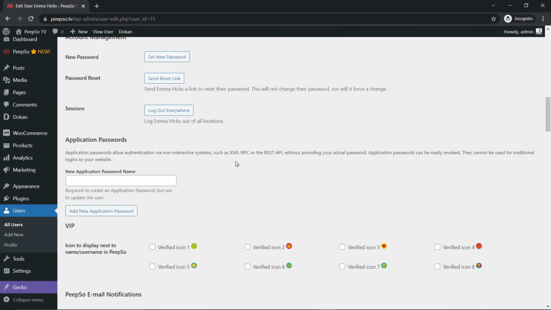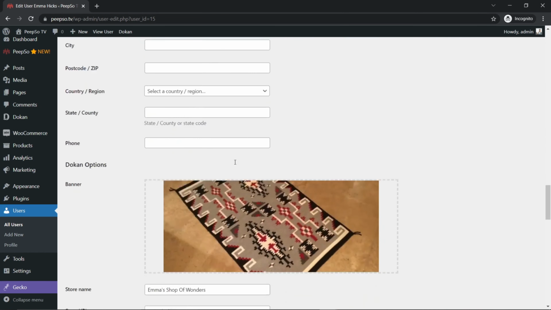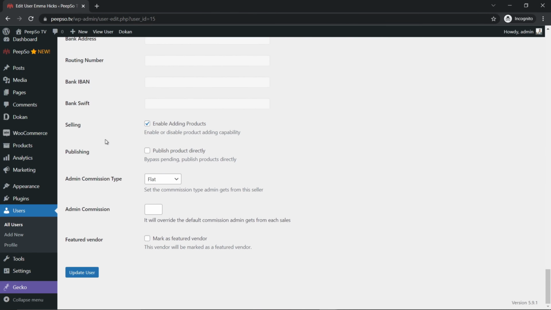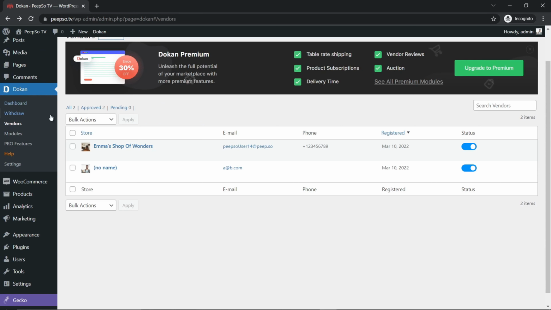and scroll down a little bit until you find Dokan related settings. And publishing, you can publish product directly by bypassing the pending and approval stuff. I'm not going to enable that.